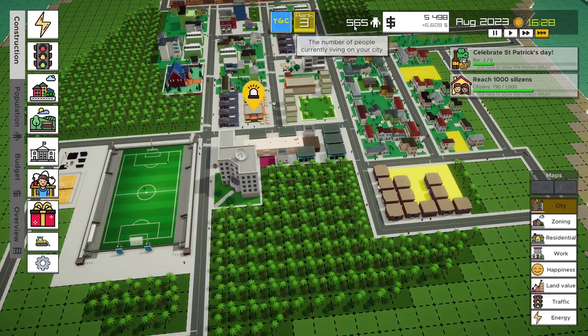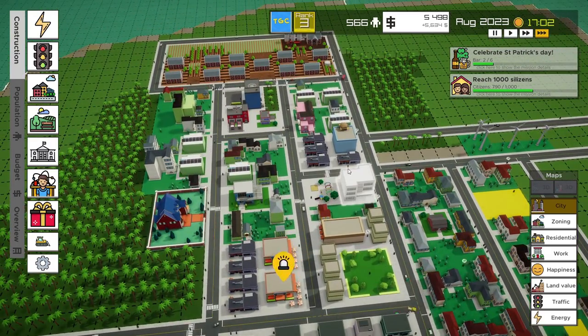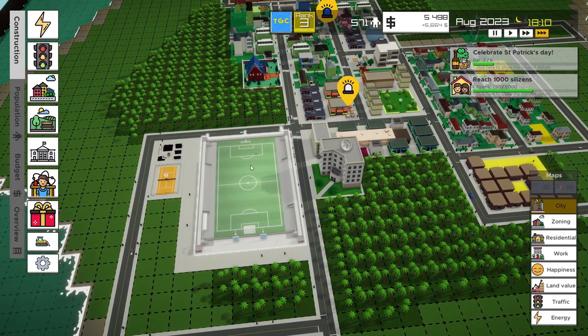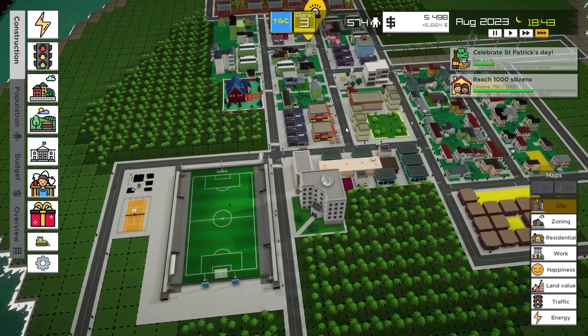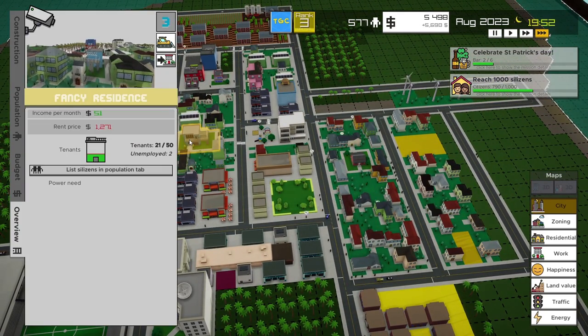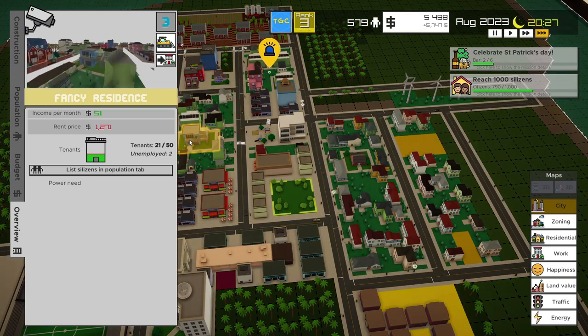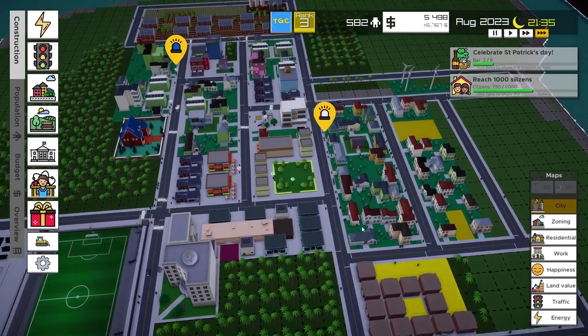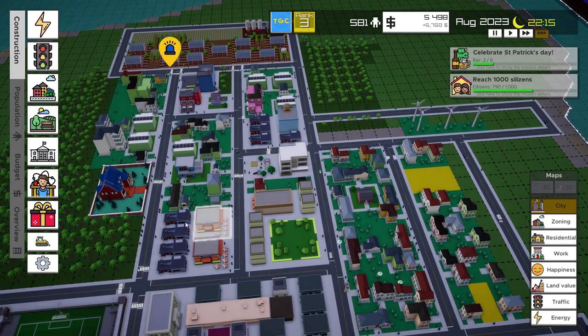Right, we're down to 500 and something people. Oh dear, people are leaving our lovely island. We've got a football stadium. We've got a skate park. Oh, dearie me. Although there's lots more houses, but people must be living on their own or whatever. Fancy residence. Look at that. Right, maybe it's to do with jobs. Maybe we need some more places for people to work.